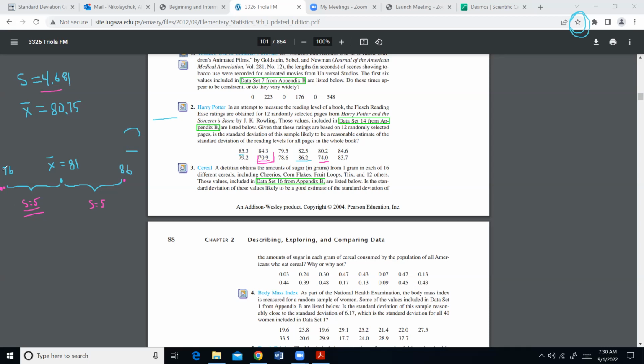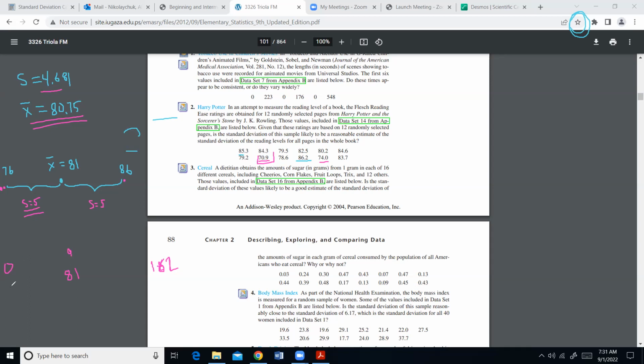So the point of the story is that the sample mean, the average, may not be a very good estimator for your numbers, because you may still have the same exact average 81, but one number may be 0 and the other number may be 162. If you add them together and divide by 2, it'll fall into 81.